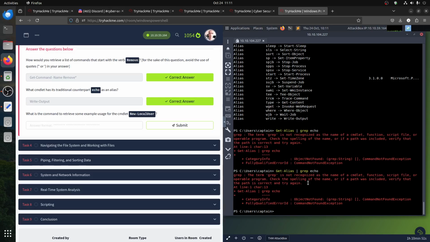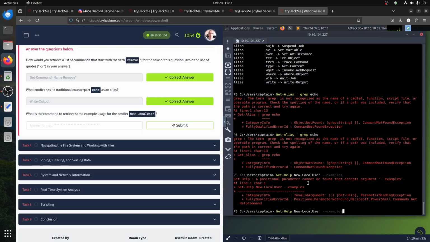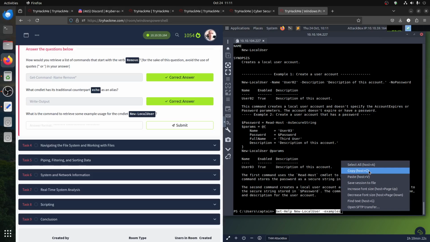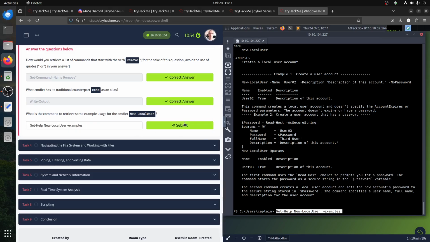We get help function, and then we say the name of the function, and you just say examples. That's again not dash dash, one dash only. It's like sometimes. So if we want to make example of this, we just use this straightforward function. So we can copy this. Okay.